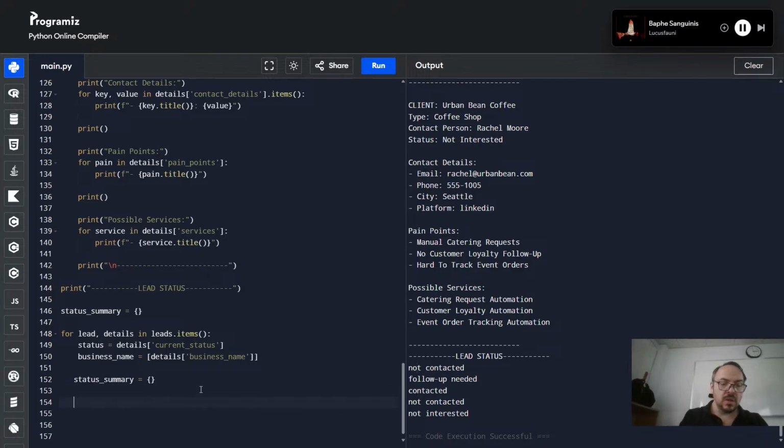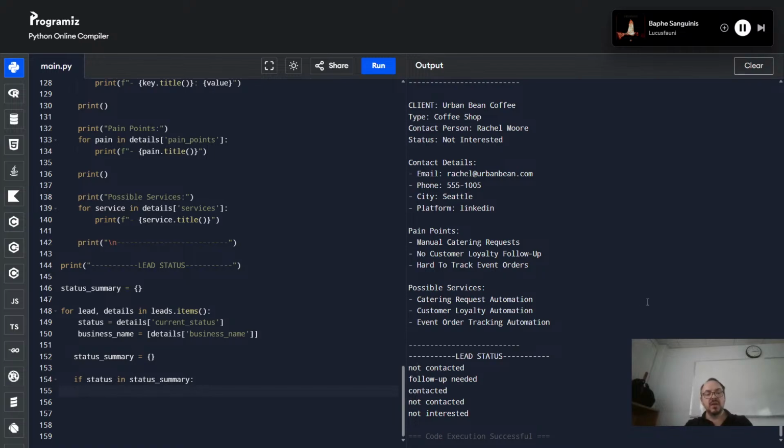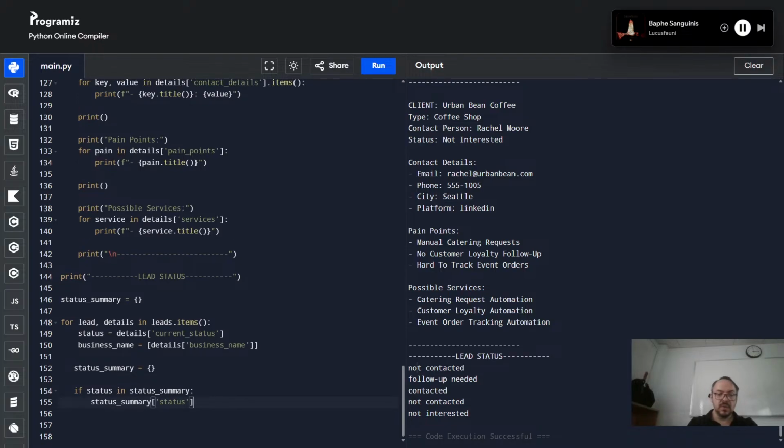So, if status is in status summary, then what I want to do is I want to take that status summary, right, which is going to have a key called status.